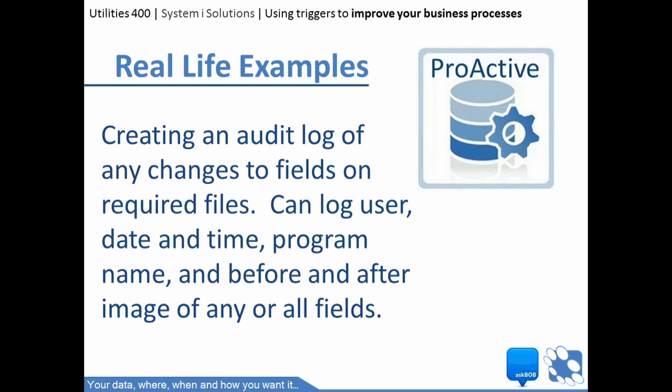One of the obvious ones, and it's now so easy to implement by using triggers, is to create audit logs of any changes to fields on files. So with a trigger, and Proactive will automate this for you, but doing it yourself is very easy. As you've seen, you can just attach a trigger to a file, and in the logic program you can check for any fields that you want to monitor if it's been changed.